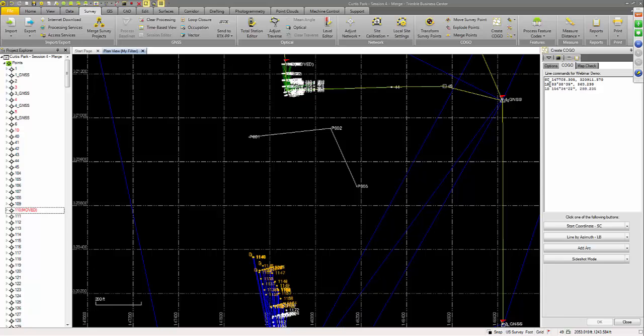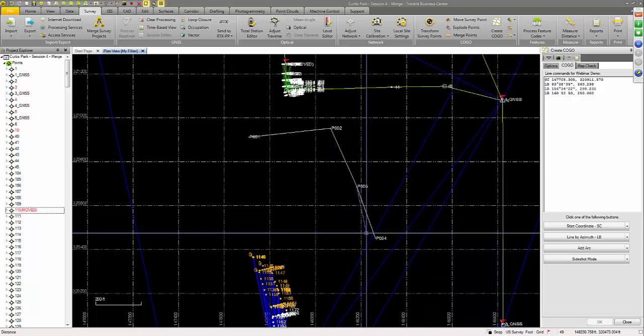Each of those line by azimuth is just an LB code, and then the azimuth and the distance. So for example, if I just hit enter, I could say LB. I could say let's go 160 space 50 space 50, and then it's going to automatically fill that in for me. The length, let's do 250, hit enter, and that keys that in for me.